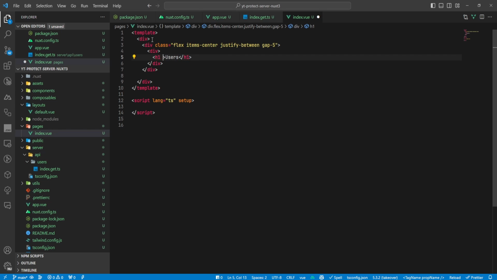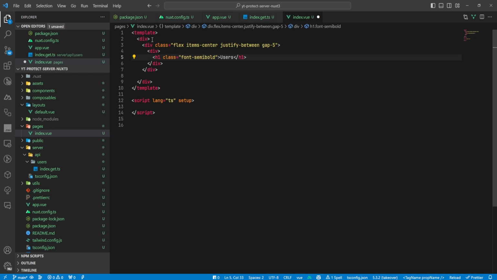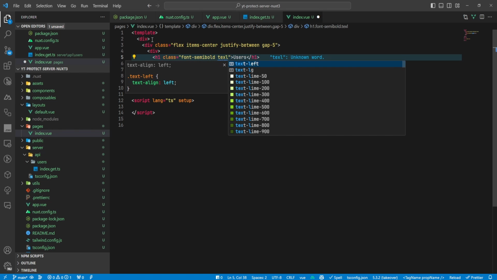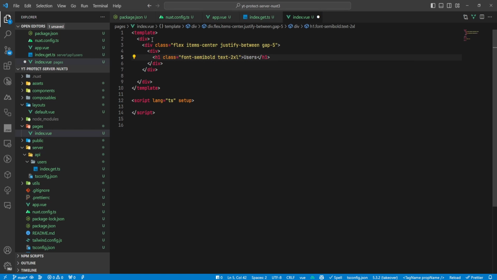Let's add some styles to this tag. I'm going to make it bold or boldish, so font semi-bold should work. I want to increase the size of the text, so I'm going to say text 2XL. Just going to add subtext right here.